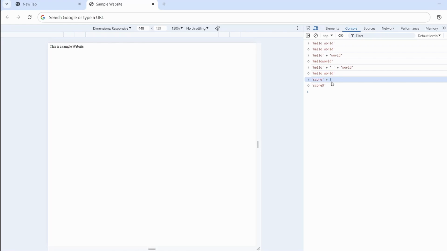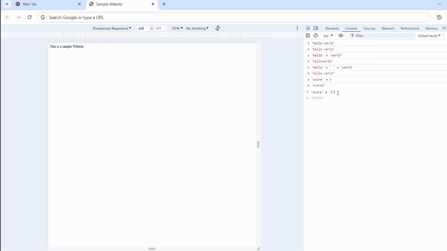Earlier we had one string and one number. The data types of both these values are not the same. We are adding two values of different data types. One is a string and another is a number. But in JavaScript, if any one of the values is a string, then JavaScript automatically converts the other value into a string, which means technically it is score plus 5 but in a string like this. JavaScript automatically converts this number into a string just like this, and then it adds score and 5.